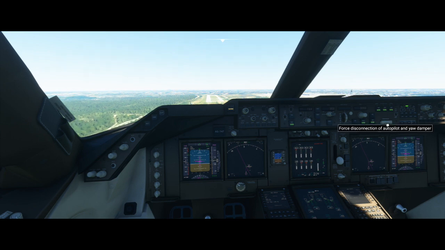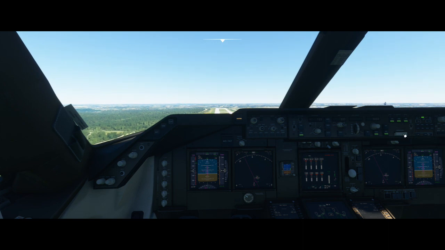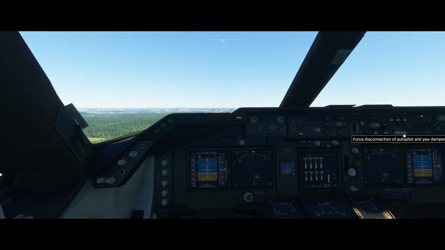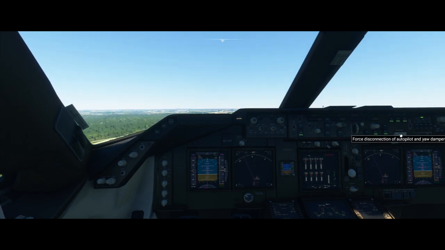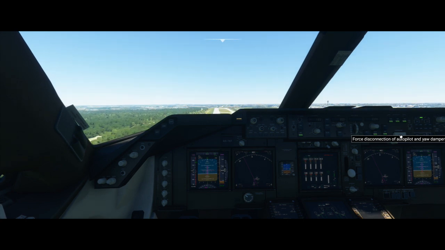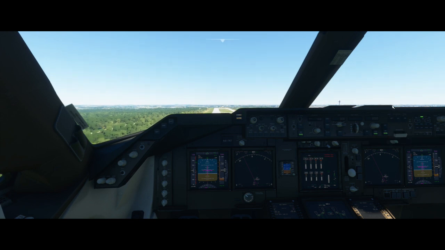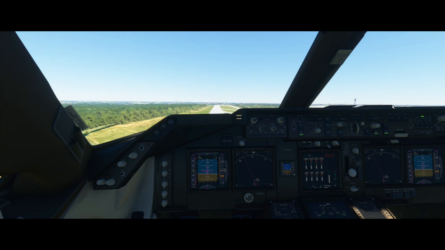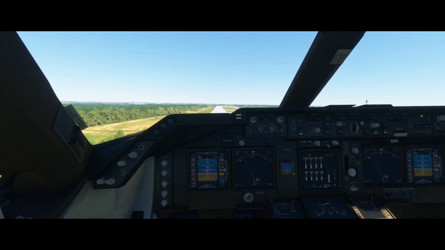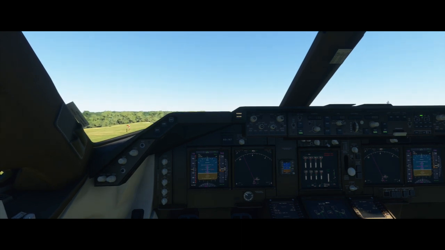Alright, and once we're close to the runway, I'm just going to hit this disengage bar right here in order to disconnect the autopilot and land the aircraft. 500, 400, 300. Alright, and we should be able to see the runway by now, so I'm going to go ahead and disengage the autopilot. And it's my aircraft, but I really don't even have to touch it. 100, 50, 40, 30, 20.